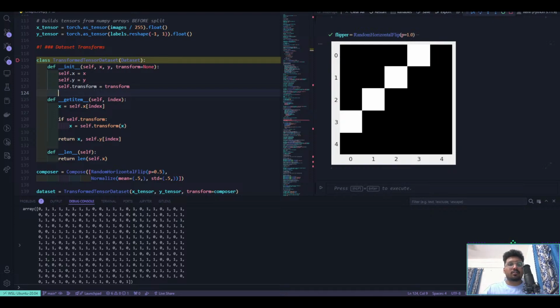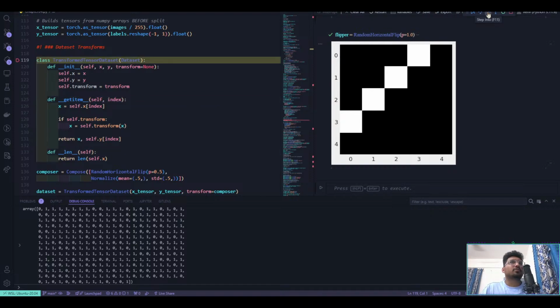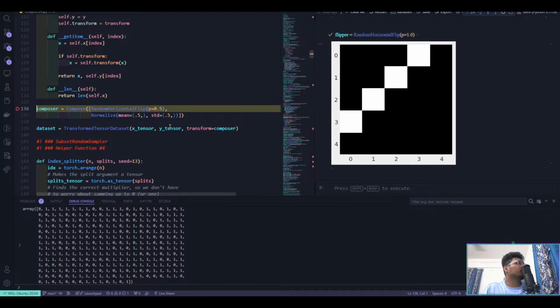Next, we use both tensors to build a dataset, but not a simple tensor dataset like before. Once again, we will build our own custom dataset that is capable of handling transformation. It's quite simple. I think we have already done that, right? Let's go through it. This class is defined. It has an init function, it has a get item, basically an indexing function, and the length function tells you the length. These are dunder methods to do the same thing.